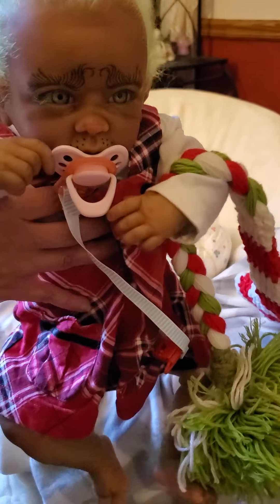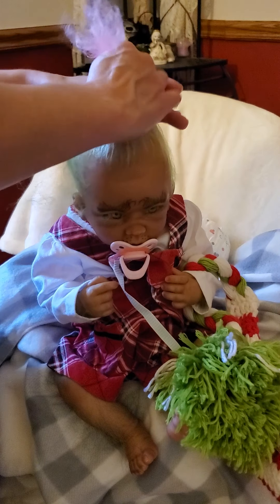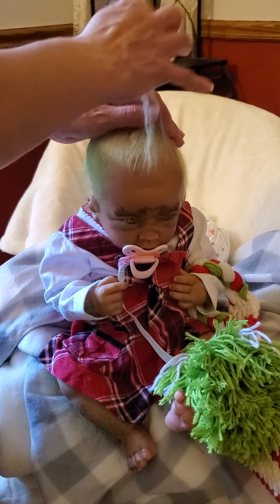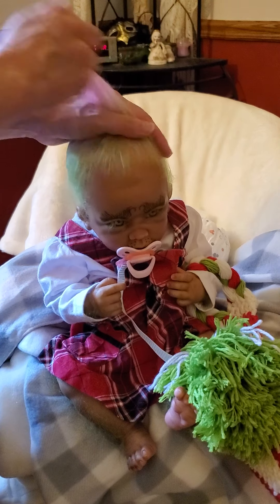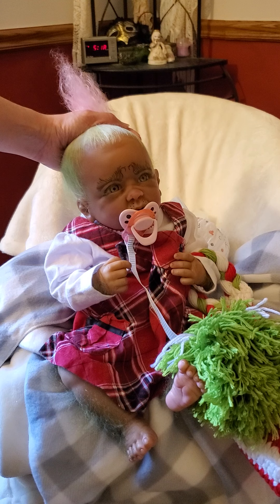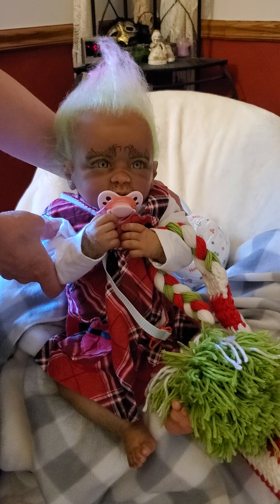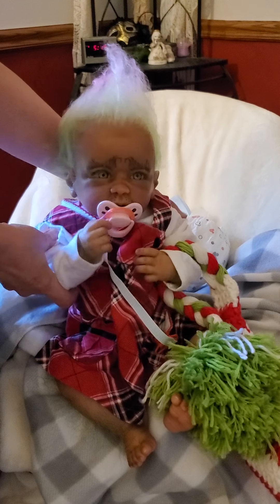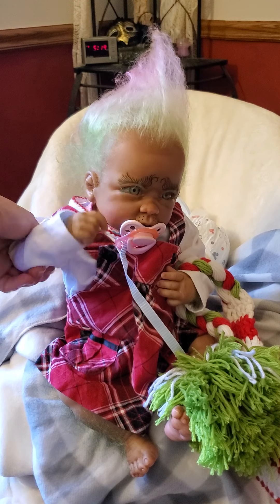I appreciate each and every one of you. I'll be back probably tomorrow with another video — I'll have her hair fixed up and probably do a name reveal, maybe a changing video with her. I love this little dress and she's got a onesie under there. Thank you to her seller who let me adopt her — she's beautiful. Thank you for all the extra box opening; I didn't expect that and it was very generous of you. I hope you're watching this video. I'll be back soon — you're in my thoughts and prayers. Grinch baby says bye — stay safe and blessed!